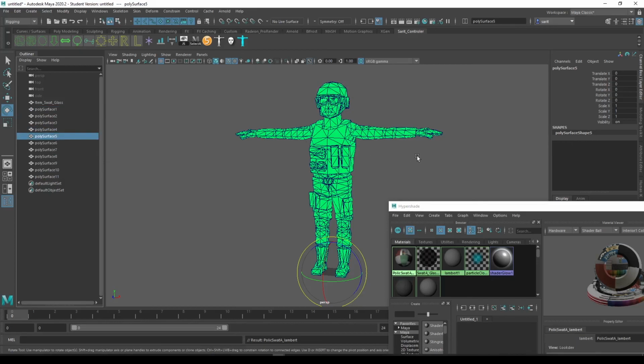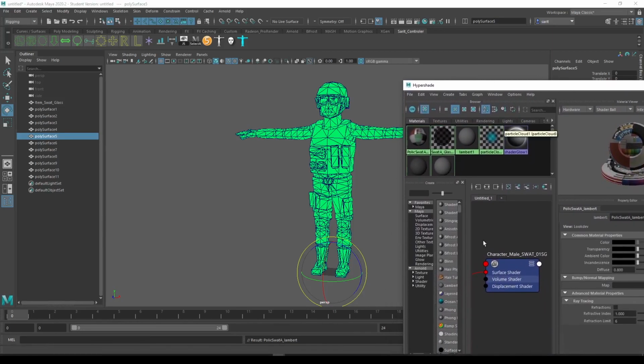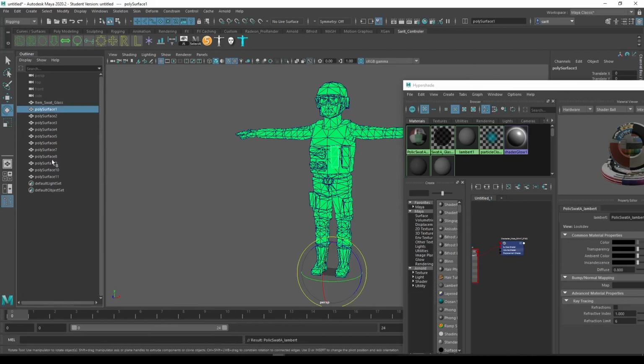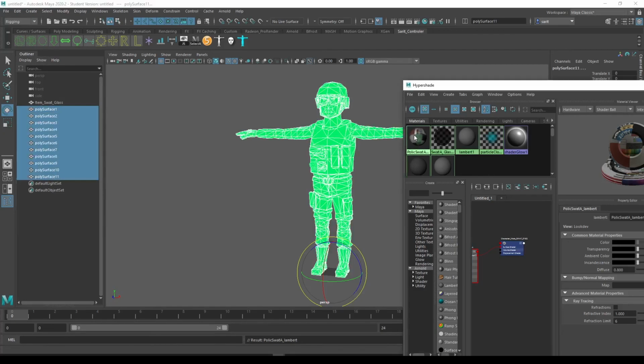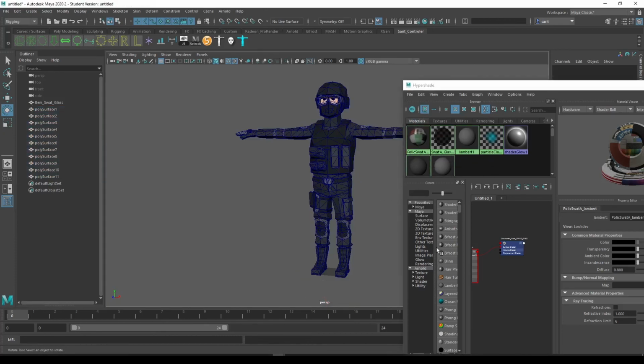Well, you can do this. There's nothing wrong with that. What you need to do is reassign the shader so that it has a surface shader property. To do that, you just select all of them, and then you right click on the shader and assign. It will come back.